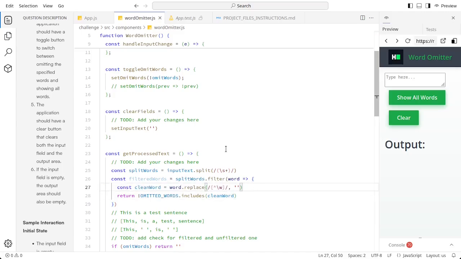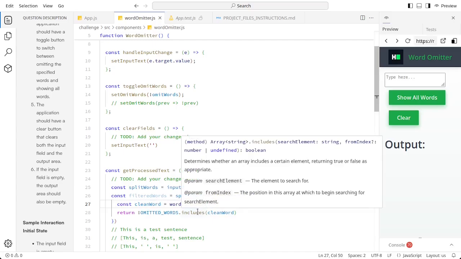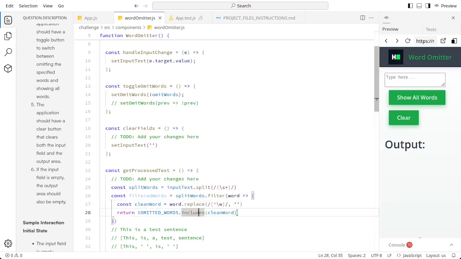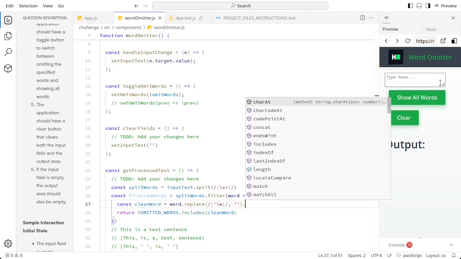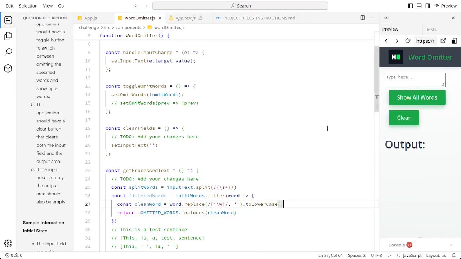To make this case insensitive, we can change this to lowercase. So let's say this has an uppercase T right here, and then we make it lowercase, and it will return "this" in lowercase.